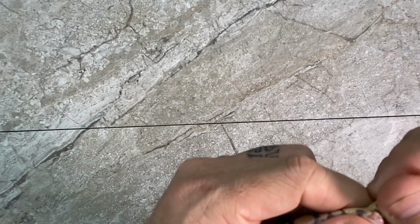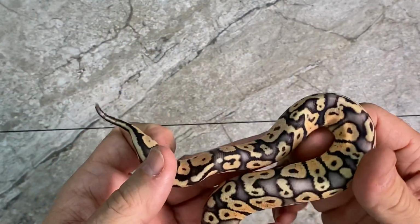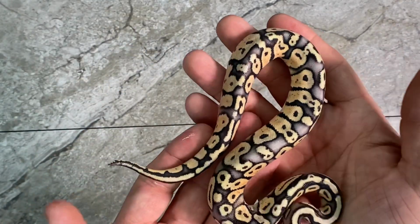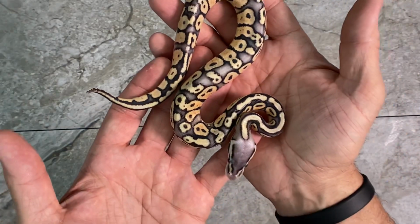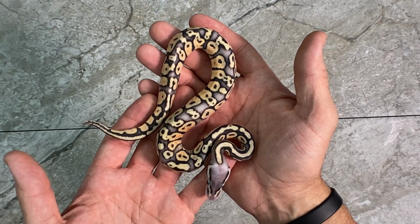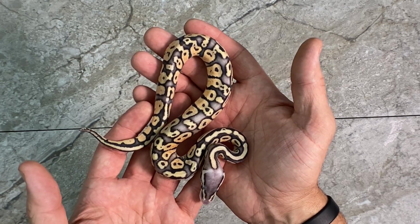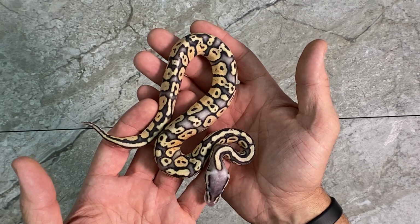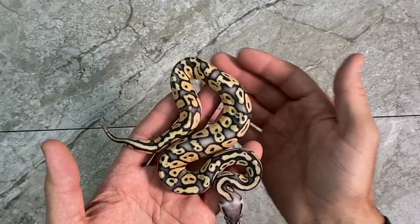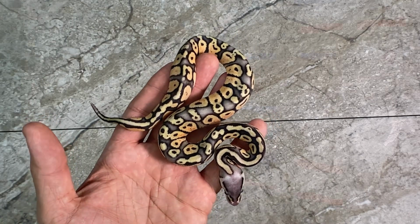And again, this is a male right there. So super pastel, probable Yellowbelly, het for hypo, male with just fantastic color. And again, this may be hypo. That head kind of looks hypo-ish to me. I don't know, but I'm not looking for males. So we'll see what happens with some meals and a couple of sheds.